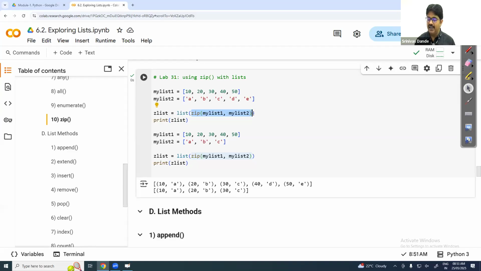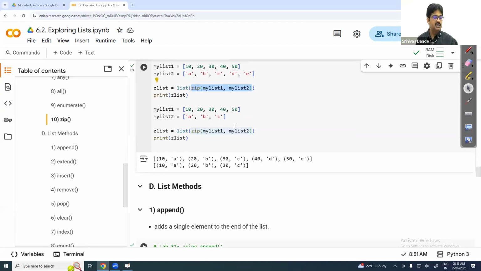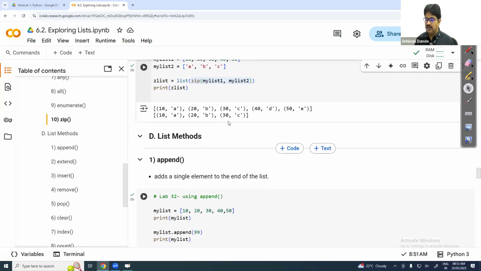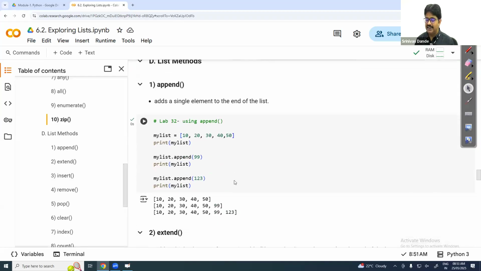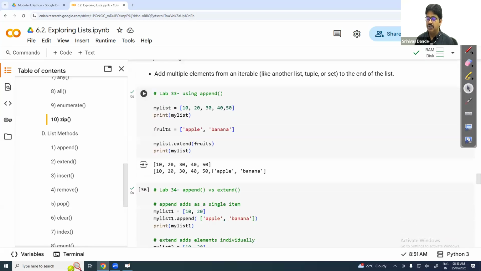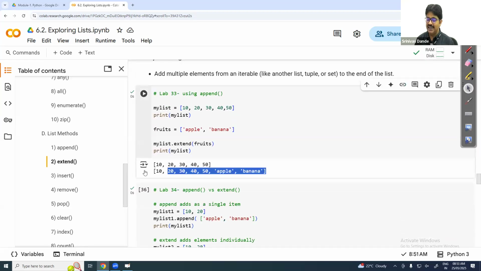Zip, but append is, I have a list. I want to add 1 element into that. That is an append. Extend is, I have a list, and see the output of extend. What is extend? You are adding elements of the second list into the list. Finally, you will get a single list, right? You have the whole list, single list.